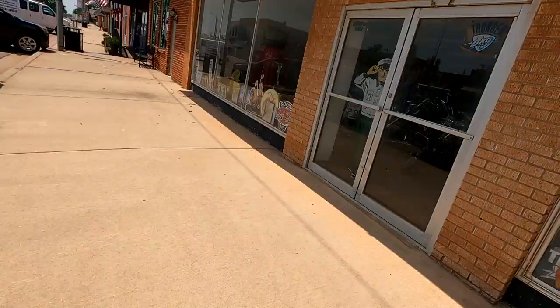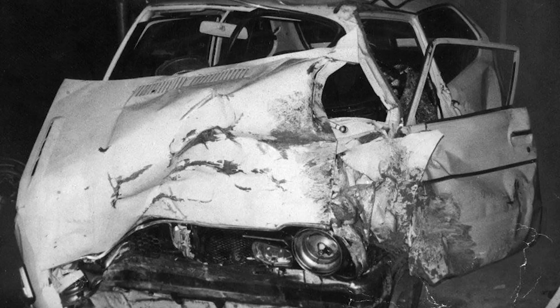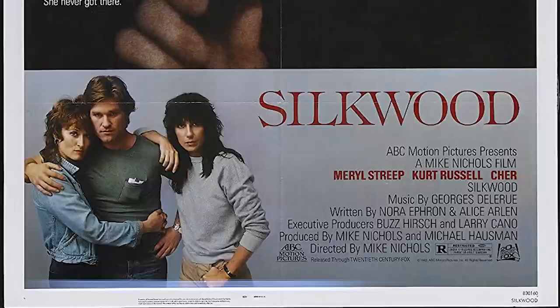This is where the story escalates. This was the cafe where Karen Silkwood had the union meeting, where she was witnessed to have the documents. And then she left to go to Oklahoma City to meet with a New York Times reporter to blow the top off the whole situation. This is where the actual events happened. Karen Silkwood's vehicle was found in a culvert on the side of the road under suspicious circumstances — not only were there skid marks on the road, but there was a bump in the brand new vehicle she had just purchased.